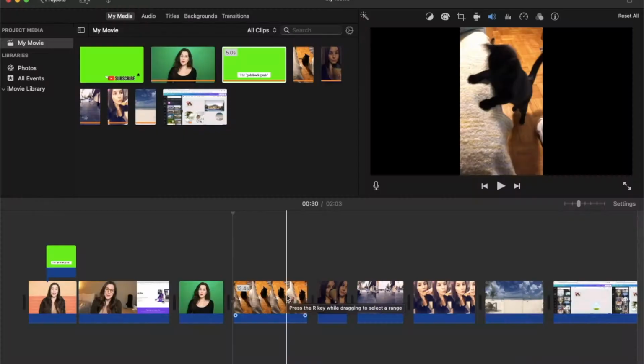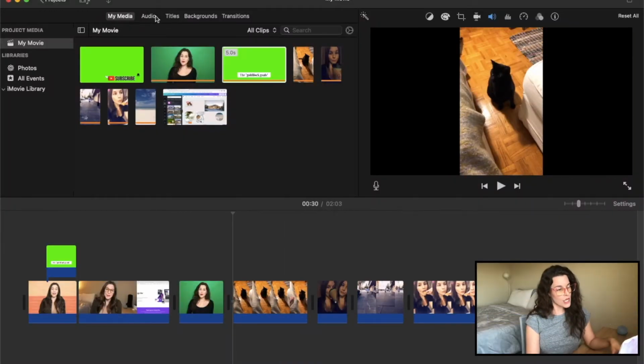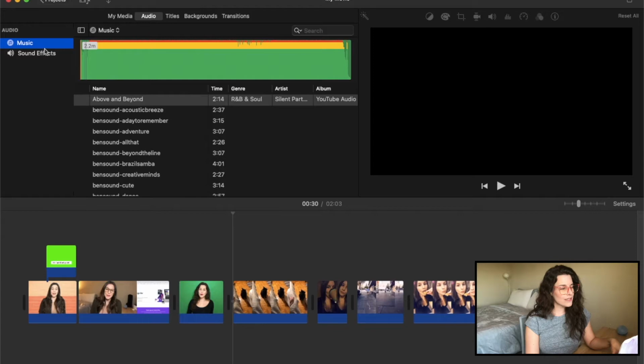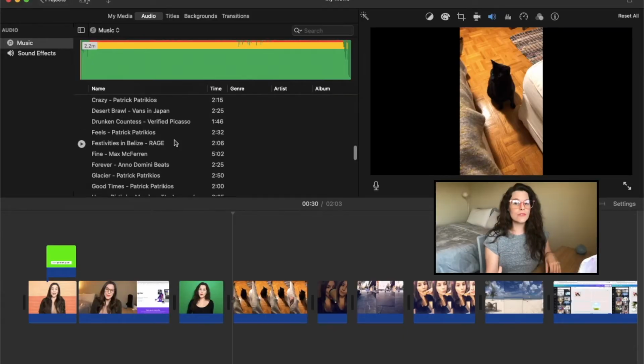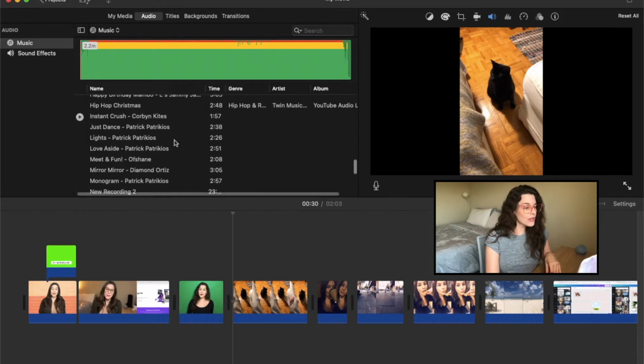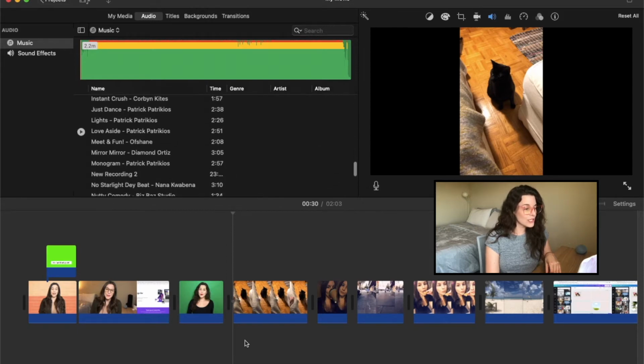Next up, I want to show you how to include music within your iMovie edit. So you're going to drag your mouse to where it says audio, click on that, and you can already see here where it says music, and you can see sound effects. iMovie already brings a bunch of different sound effects to choose from, but for music, it's not necessarily such a good option to use, right? So what I like to do is either surf the net or go through Amazon to find a bunch of different copyright-free music that I can actually download and use within my iMovie edits. And once you've chosen the song that you want to add to your iMovie, all you have to do is just simply drag it to your movie.